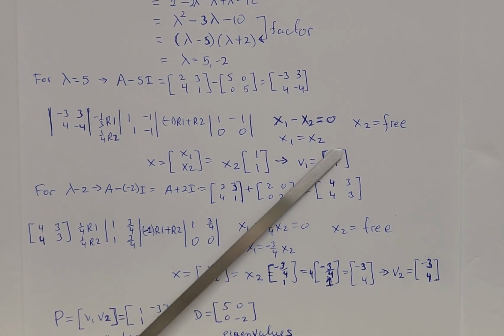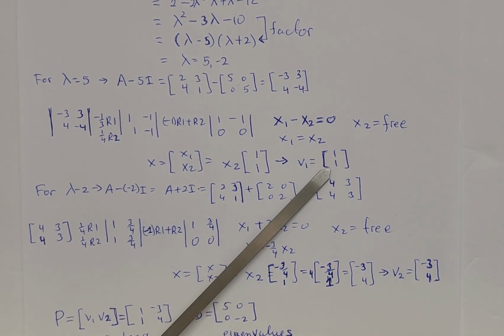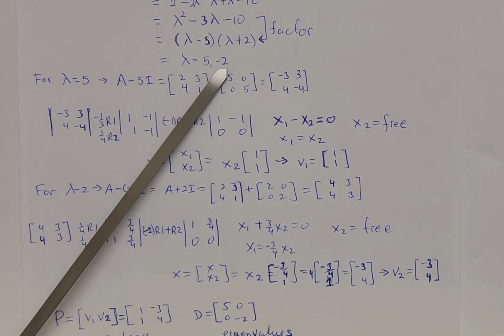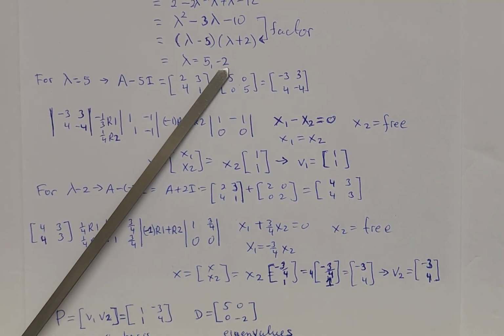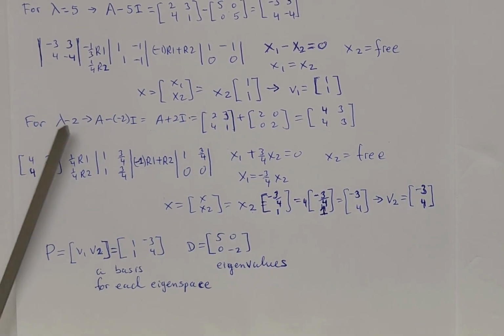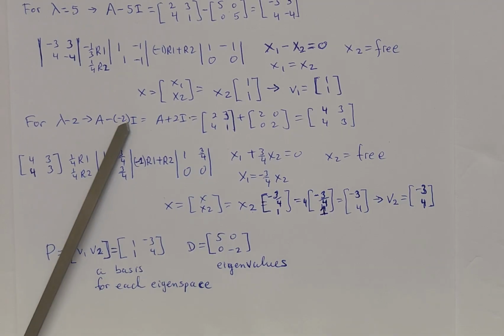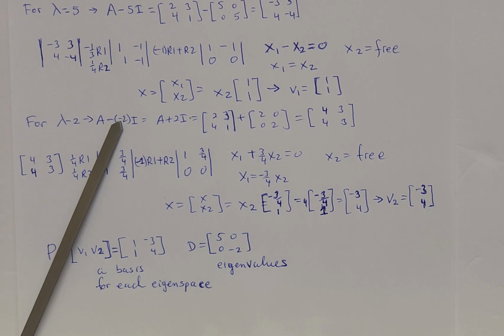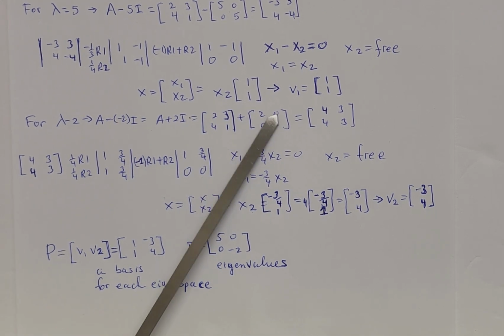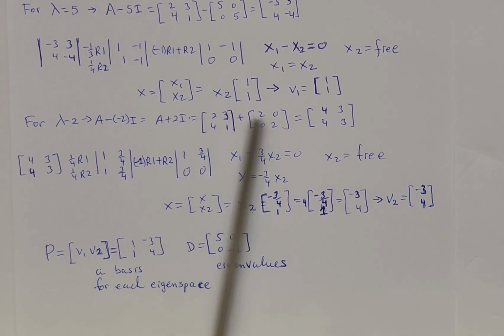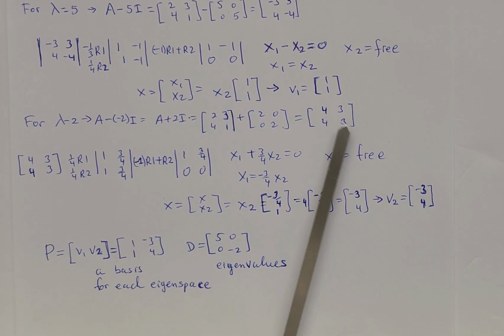Okay, so this vector or basis corresponds to this eigenvalue, which is lambda 5. Now repeat that whole process again for lambda -2. Okay, so here's the -2 down here. Instead of using lambda, we put -2 in. However, there's a negative and negative, so it becomes positive. Okay, and this is my 1, 0, 0, 1. So +2 times that gives me 2, 0, 0, 2. And then just add across, that gives me 4, 4, 3, 3.